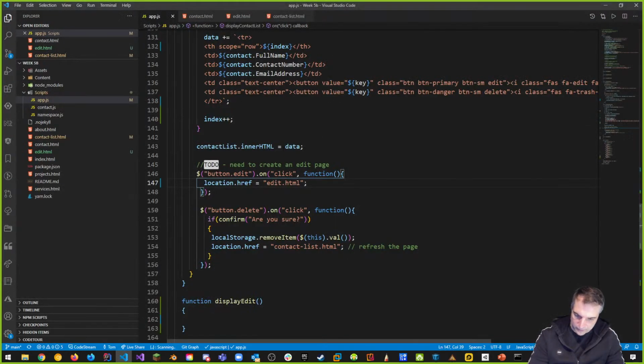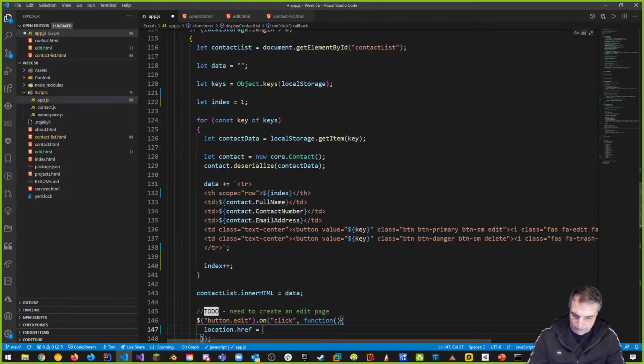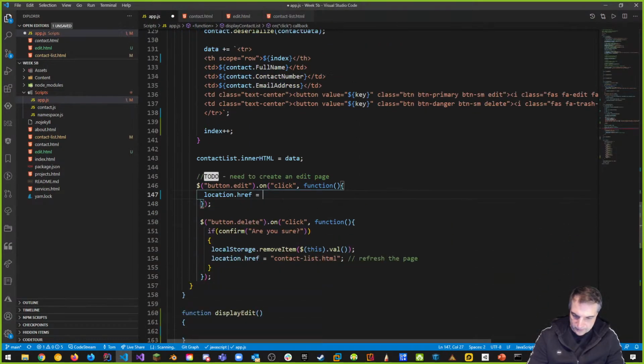So going back to our code, in here, it's not enough just to do this, right? What I want to do is get the value that I'm getting from the edit button, whatever button I'm clicking, so this.value, right? And I want to add it into the edit.html. So instead of edit.html, let's put a hashtag in there. So edit.html hashtag. And then after the hashtag, put in some values. So I can say plus, and then I want to type in this.value, or whatever it is. So what this is going to do on my URL, it's going to show the edit value that I want.